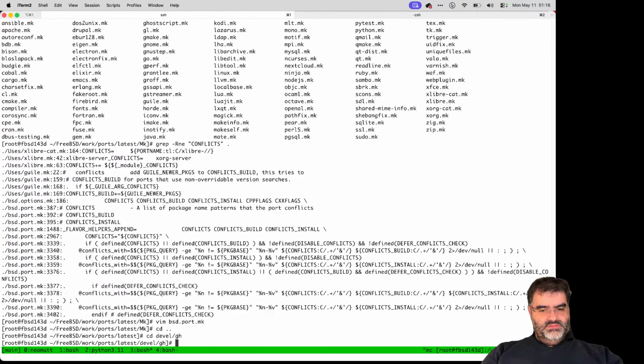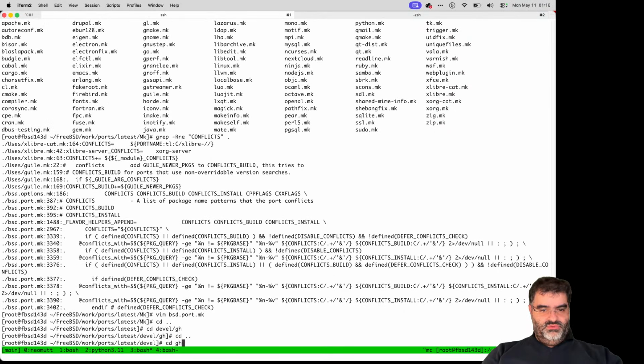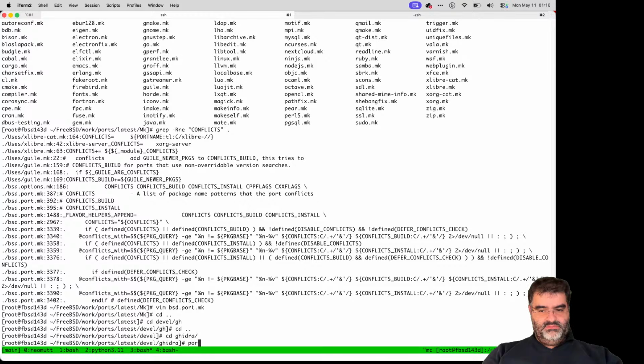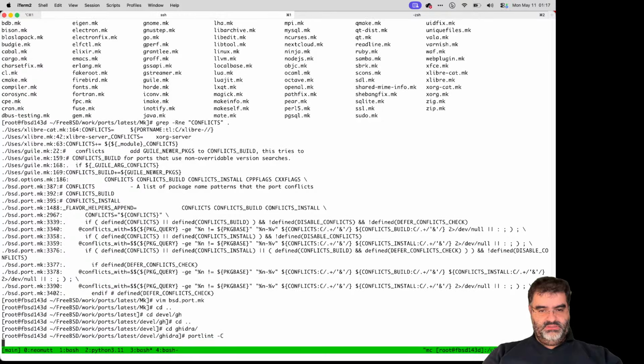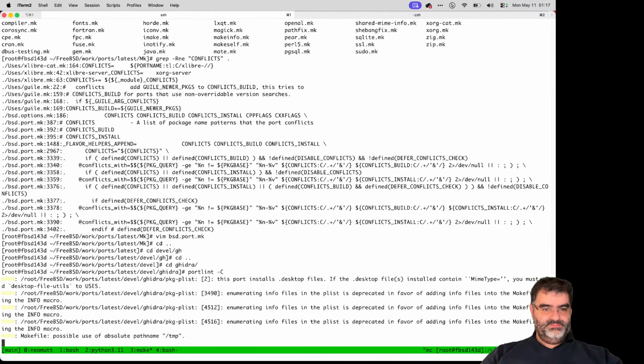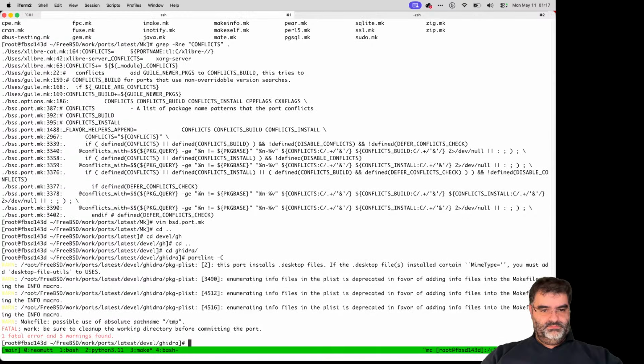Devel GHydra, and no GHydra. Port lint. Port Clippy.